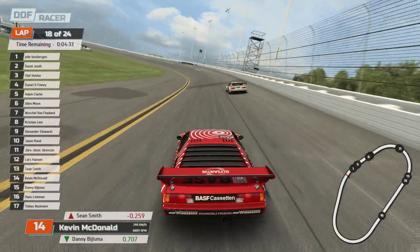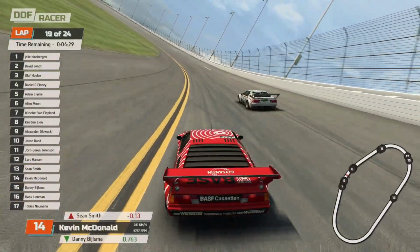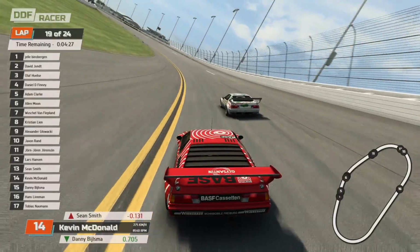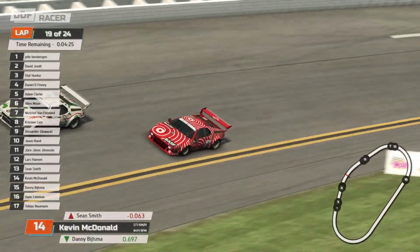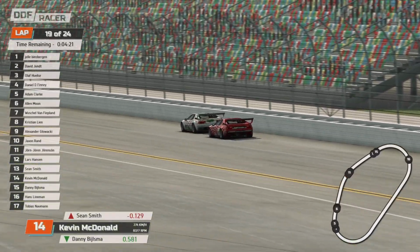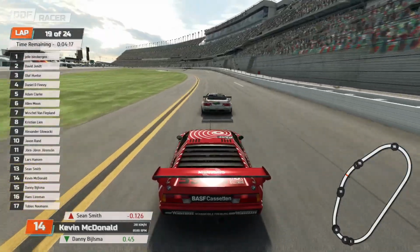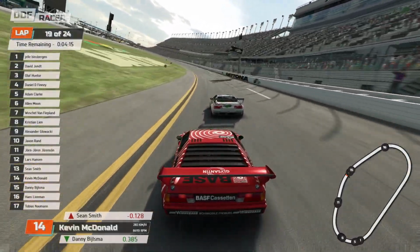Looks like we've had another change for the lead as well. Jelle's back in front with only 4.5 minutes left to go in this race. We're now at lap 19 of 24. Looks like at the back of the field as well, Tobias is caught right back up with Eagle Cot again. So the rather unceremonious battle for last position could start heating up very soon. We'll have to keep an eye on that.